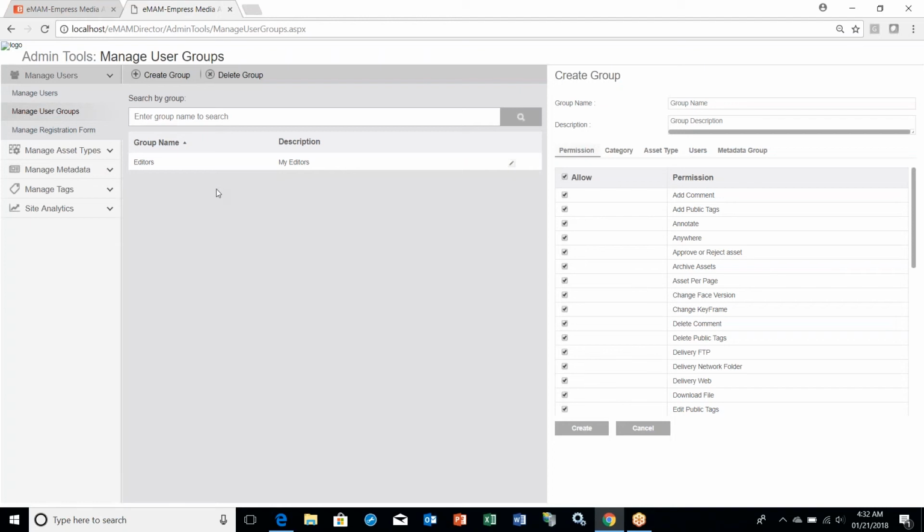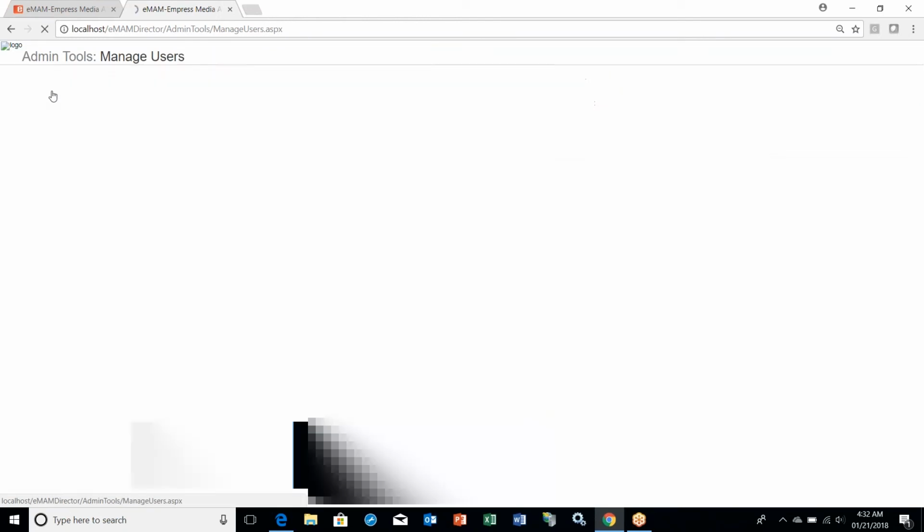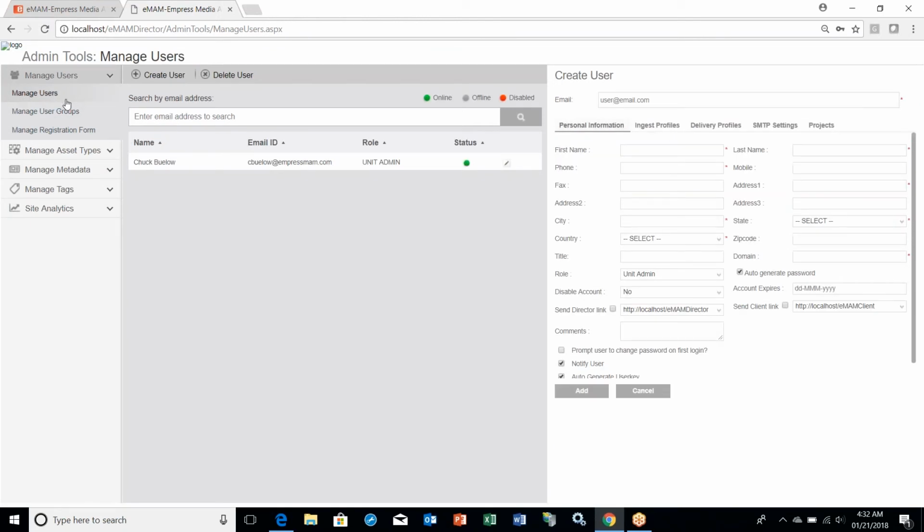To add a new user, click on the Manage Users tab and begin typing an email address in the upper right-hand corner of the admin interface. Hit the Tab key and complete the information through the title field. Next, add the domain. This will be the user's email address. If you have Active Directory configured, this will be filled in automatically.